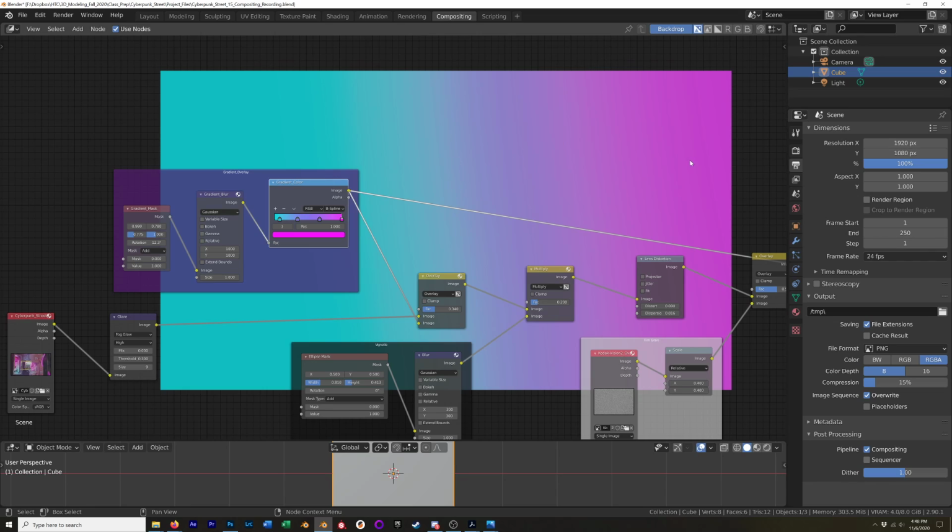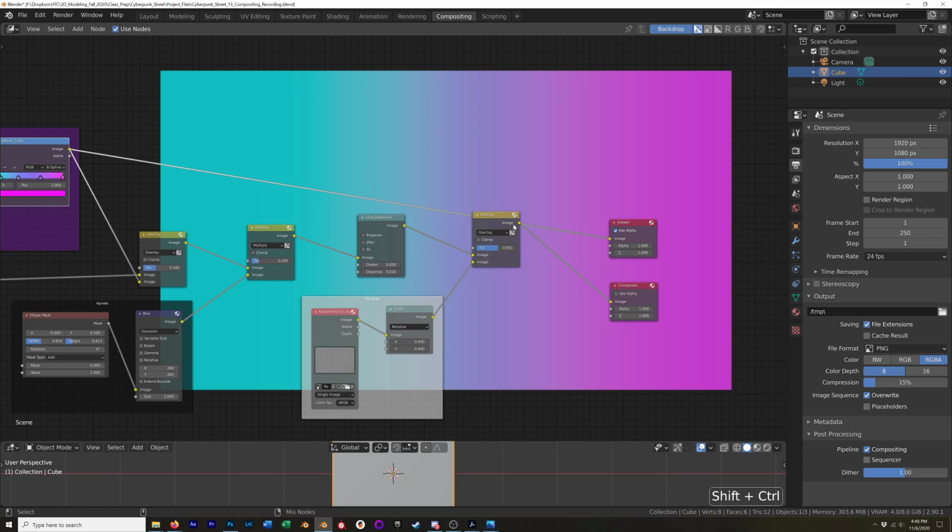Maybe we want to bring a little bit more purple in on the side, so we can adjust our position. Oops, we're going in the wrong way. Okay, that's going to bring the purple in a little bit further. We can adjust the rotation. If maybe we want this to be perfectly straight, we can do that. Let's look at our final output again.